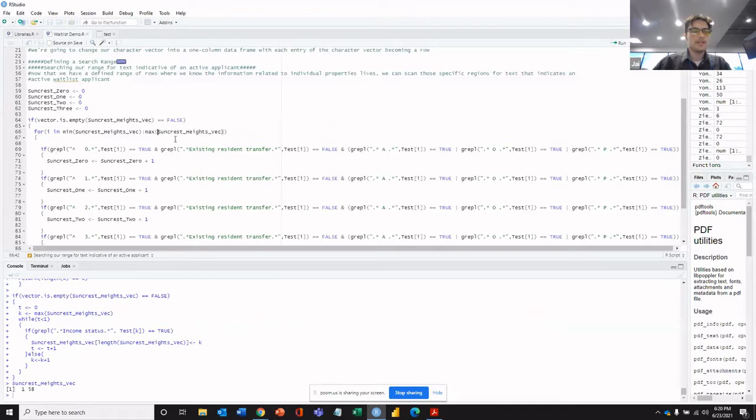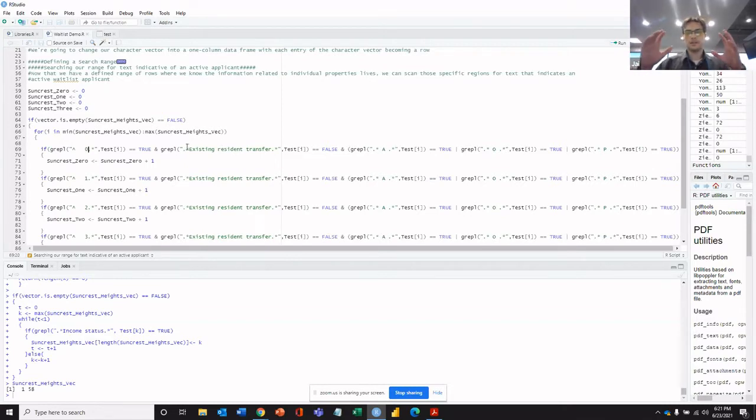So this partial string matching if statement is a little bit involved, and it's kind of difficult to dive all the way into the details, but basically what we're saying is there are certain status indicators like A, P, O, and this 0 indicates the room or the number of bedrooms. So we're saying if it starts with this pattern with a 0, then we know it's related to a loft or an efficiency apartment. We want to make sure we're including an existing resident transfer.